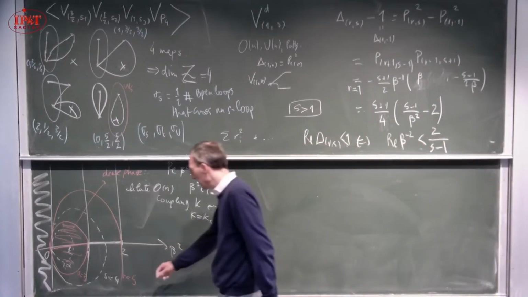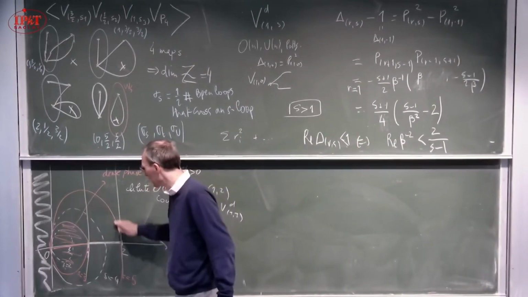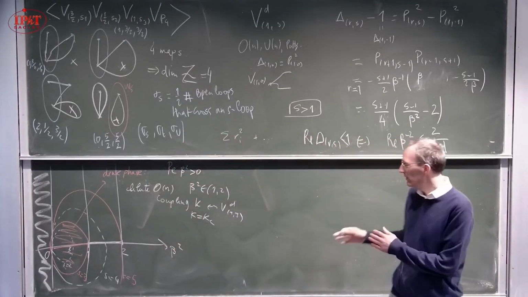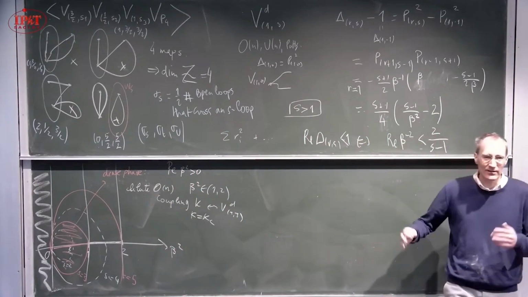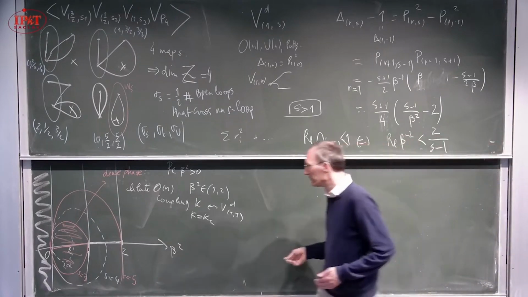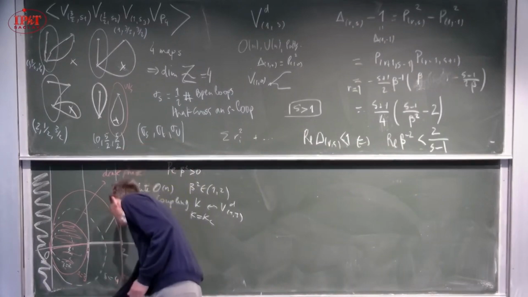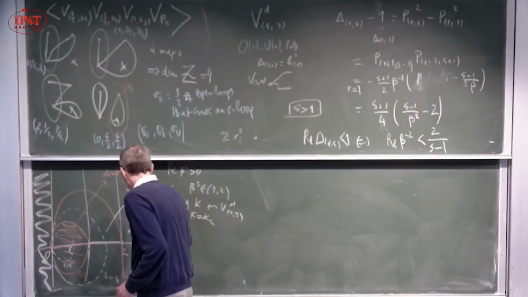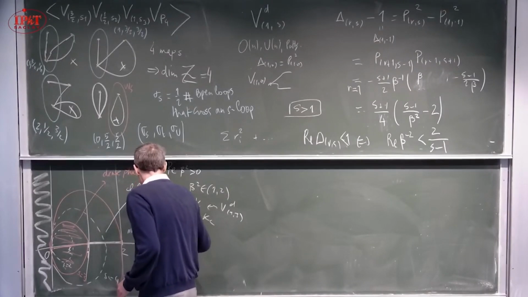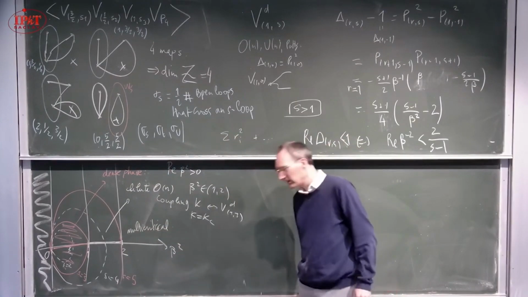Okay, so we have this marginality line for V15, and if we go outside this big circle, V15 becomes relevant. So if you want to have a critical limit, you have to add a coupling in the lattice model corresponding to V15 and fine-tune this coupling. So we have the dilute phase here, the dense phase there, and outside we have the so-called multi-critical phases. Multi-critical, because you have to tune several couplings to reach the critical limit.